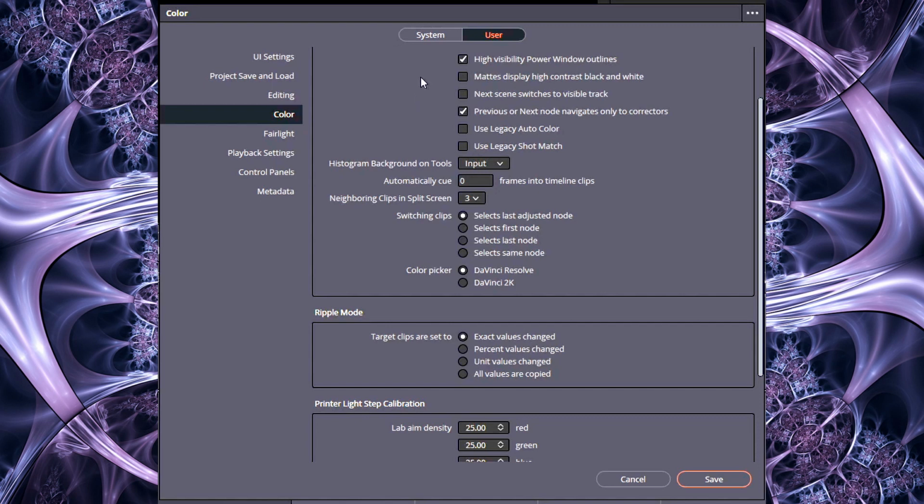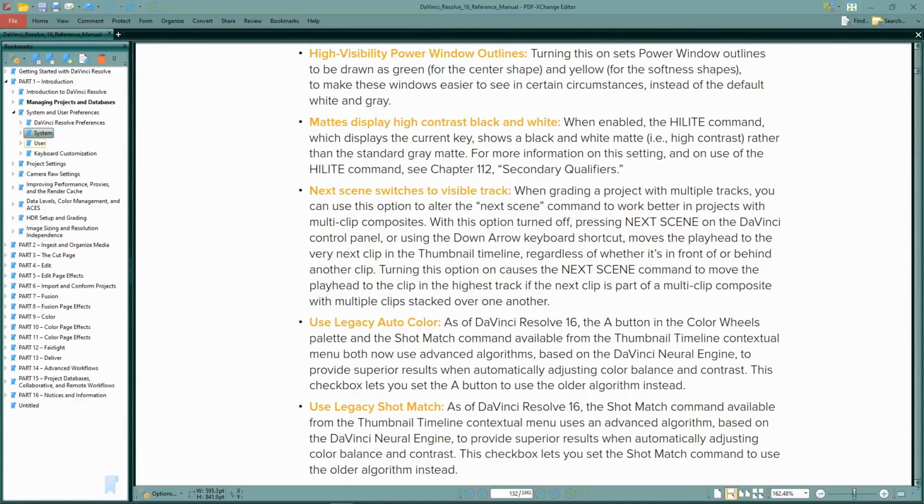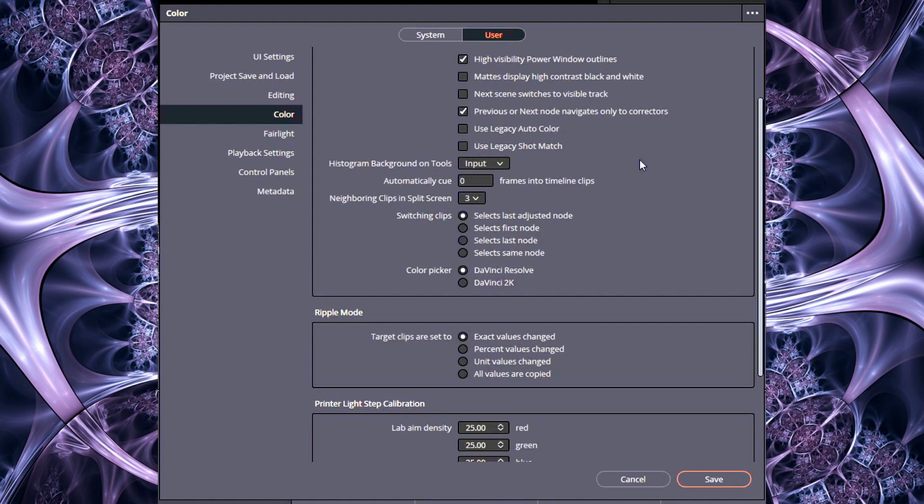This is another option that you shouldn't change until you find a reason to. Previous or next node navigates only to correctors. This is not in the manual, but it sounds like when you're on a node in either the color or Fusion page and you want to move to the next node and you use the previous or next command, it will only jump to a node if it is a corrector node.